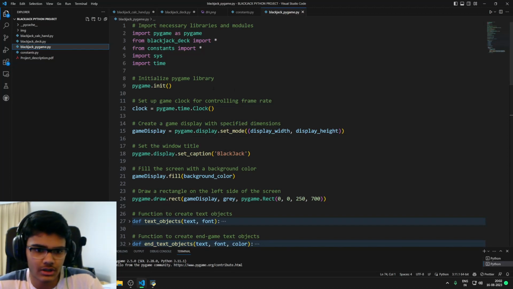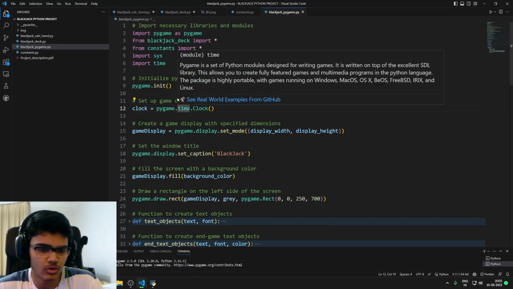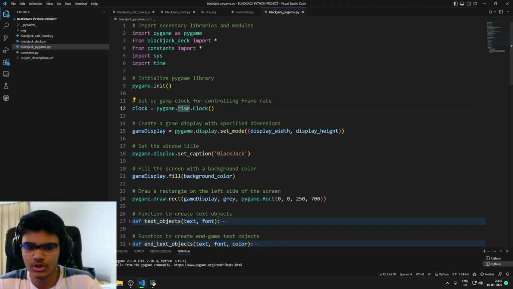So it initializes the Pygame library, and you will also need some system and time imports just for maintaining the frame rate and minor things. So here it sets up the clock for controlling the frame rate. This is used through the time library. Essentially, you want to control the frame rate because you don't need too much CPU power to display too many frames. It's a simple game.